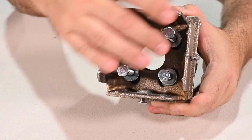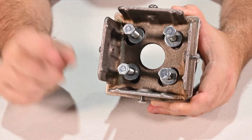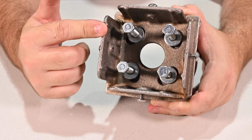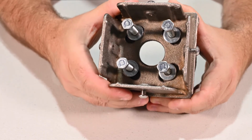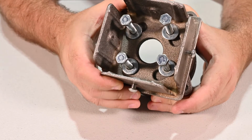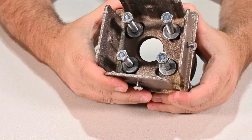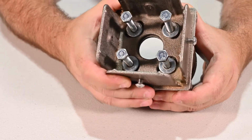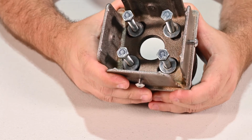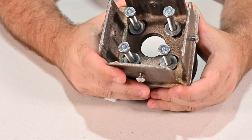So for this, you can see where all of the bolts go, and you would just tighten those down. The one nice thing about this universal mounting bracket is that it has slotted holes that allow for a degree of movement, so that if you don't get your base assembly set just the way you want it or slightly askew, you can still twist it and adjust it even after you have it installed and concreted in, which is a pretty cool feature of this universal mounting bracket.